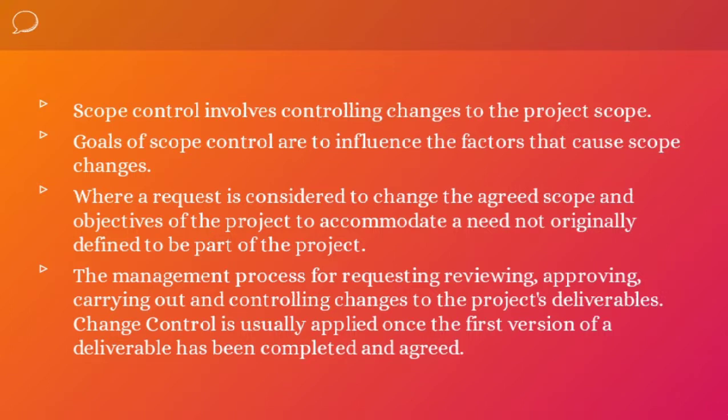The goals of scope control are to influence the factors that cause scope changes, where a request is considered to change the agreed scope and objectives of the project to accommodate a need not originally defined to be part of the project. So, bear in mind that sometimes stakeholders want something different from what they had requested during initiation. But not all change is equal in the project. Some changes happen to you, yet others are requested. Whatever the change, it must be managed and analyzed, then accepted or rejected.